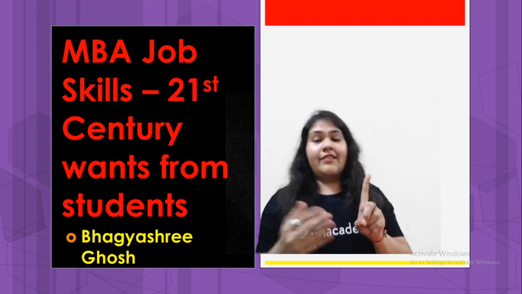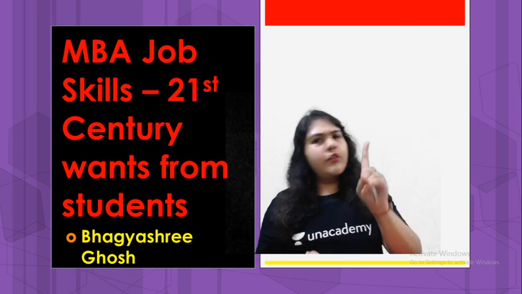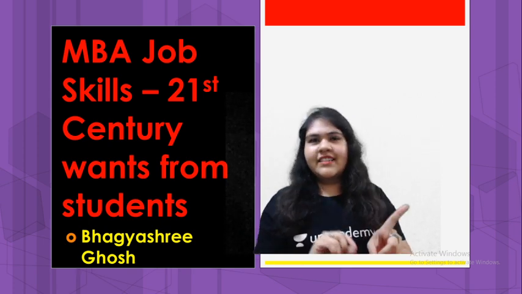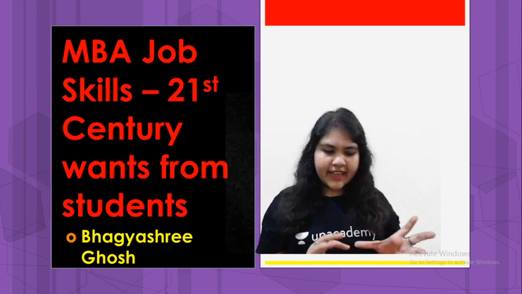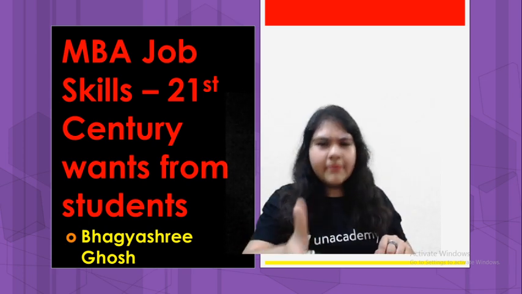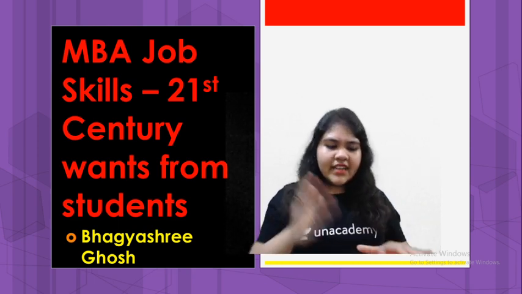Although we know nowadays the scenario is like for one job even there are hundreds. Let us say for one job there are five people. Four of them possess similar kind of skill set. All of them are from great colleges, all of them possess an MBA degree, they might have some related work experience. Now there might be this one person who gets selected, maybe due to something which others were not having.